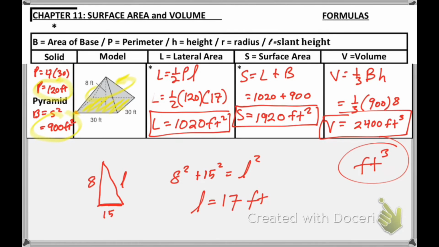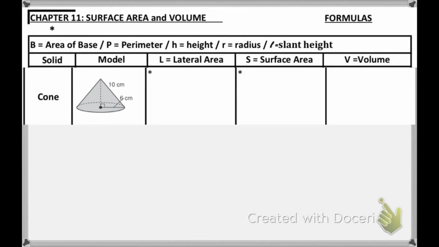Now let's go ahead and look at a cone. How do I solve for the lateral surface area of my cone? Well, the lateral surface area for the cone, and notice that this is a right cone. So for my cone, the lateral area is equal to pi times the radius times the slant height. So pi, my radius is 6. The slant height is 10. So 10 times 6 gives me 60 pi, and I'm dealing with centimeters, so centimeters squared.